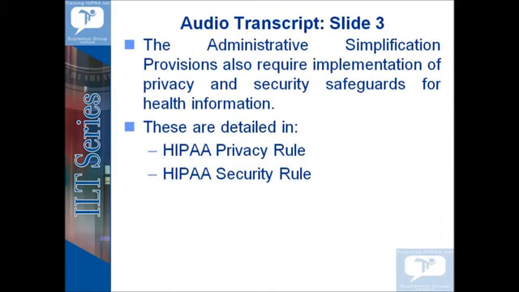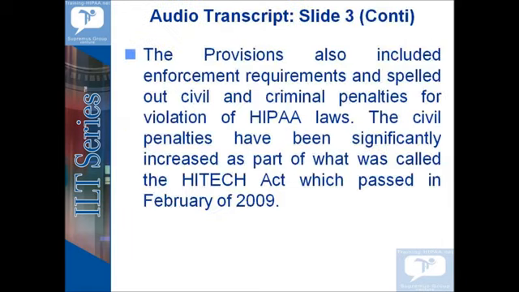Slide 3. The administrative simplification provisions also require implementation of privacy and security protections for health information. These are detailed in the HIPAA Privacy Rule and the HIPAA Security Rule. The provisions also included enforcement requirements and spelled out criminal and civil penalties for violations of the HIPAA laws. Now, the civil penalties have been significantly increased as part of what was called the HITECH Act, which passed in February of 2009.